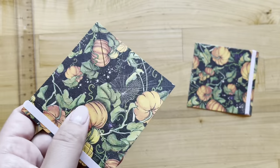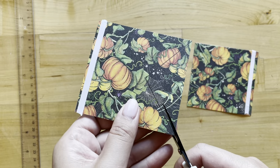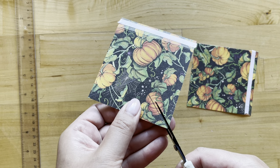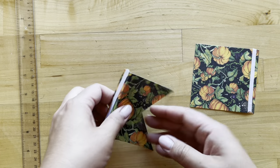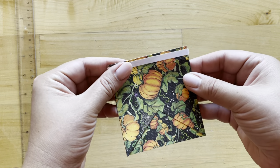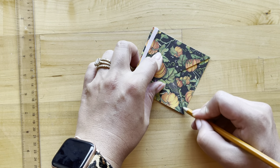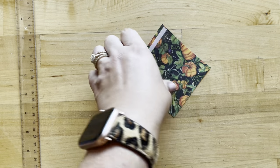Once you have drawn your triangle, you can take your scissors and cut that out. And of course, you can follow the same directions and do it on the opposite side, or you can use that as a template and draw your triangle and trim out.